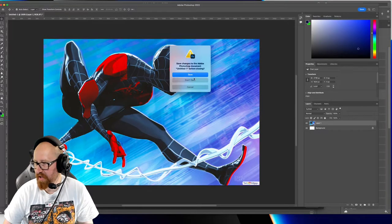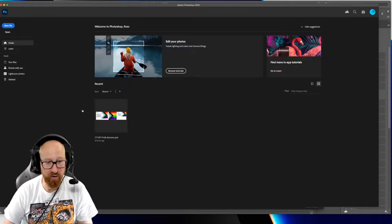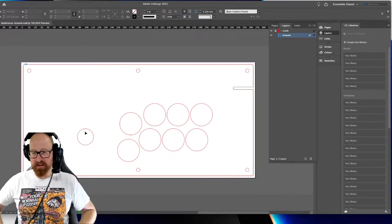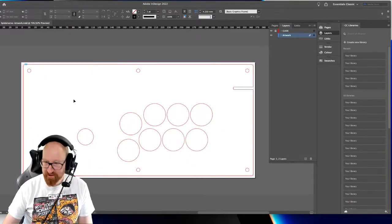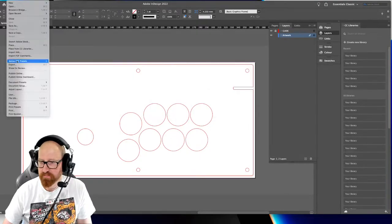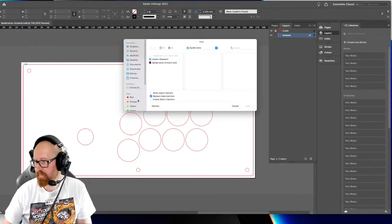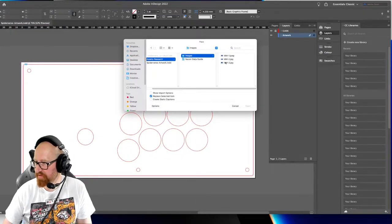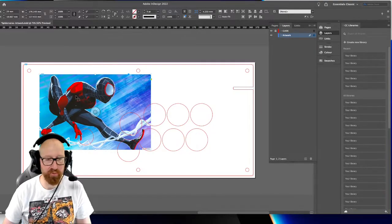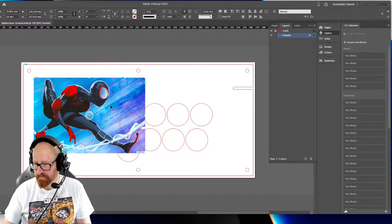So we're going to now place these into our InDesign document, everybody, okay? And in order to do that, all you do is Command D, or it is File, Place. Go to where we saved our images. Go to this one first because it's actually really quite cool. And what we're going to do is just randomly place it. It doesn't matter at this point where it's going to go, okay?